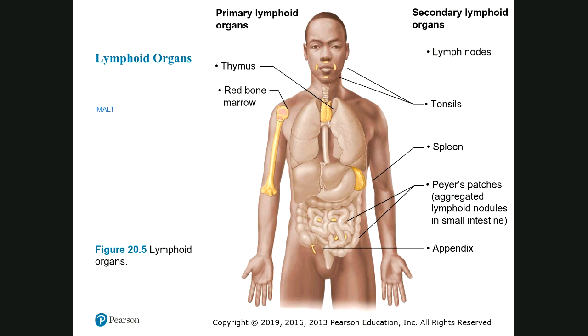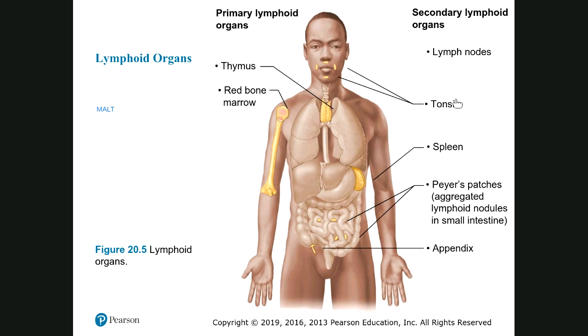Now let's discuss MALT. MALT stands for mucosa-associated lymphoid tissues. It is a set of distributed lymphoid tissues strategically located in our mucous membranes throughout the body. MALT helps protect us from the never-ending onslaught of disease-causing organisms that seek to enter our bodies. MALT includes our tonsils, the Peyer's patches, and the appendix.